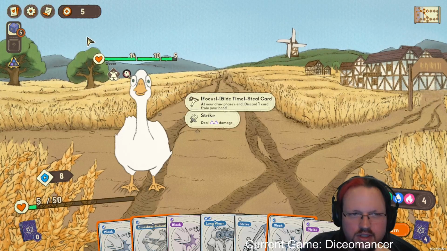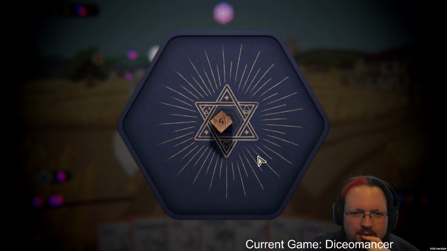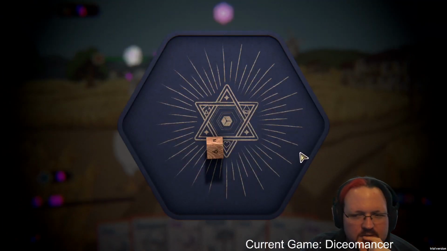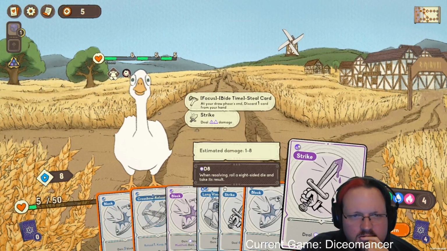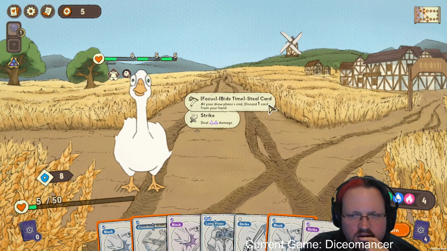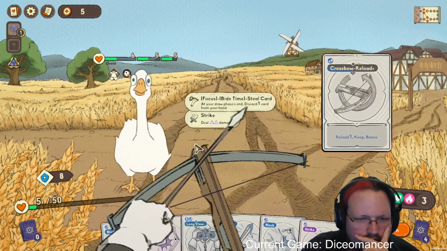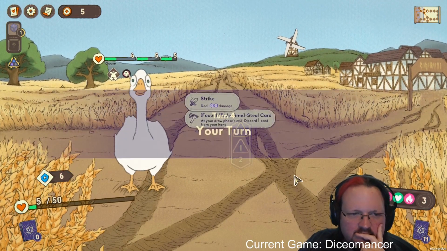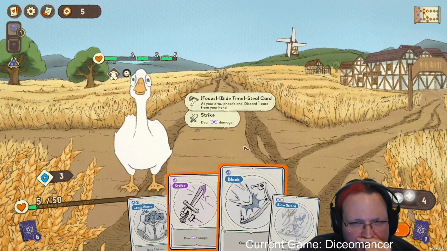Not quite goosed. Not quite. I rolled off the screen there for a second. I've got blue, green, red... I guess that works because it makes both of his rolls minimum, but still.